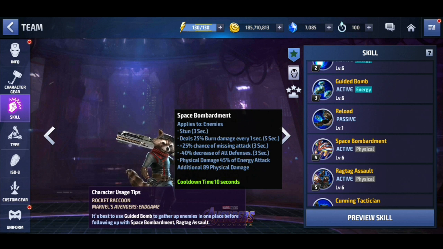Now I know it's only for 3 seconds, but honestly, it's crap that this doesn't work in World Boss, guys. Why in the hell even put it on him? Seriously, why even put an all defense down on any character if he can't apply it to World Boss? It's not like he's going to be meta anyways. It's going to make him better, but it wouldn't make him over the top. Honestly, I don't like that, man. It's almost like a slap in the face.